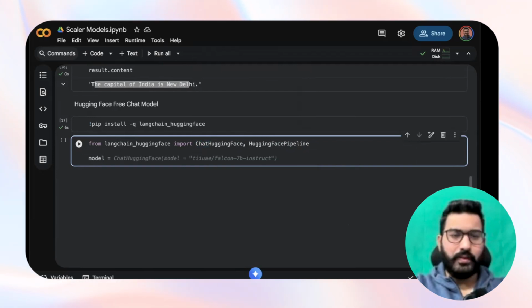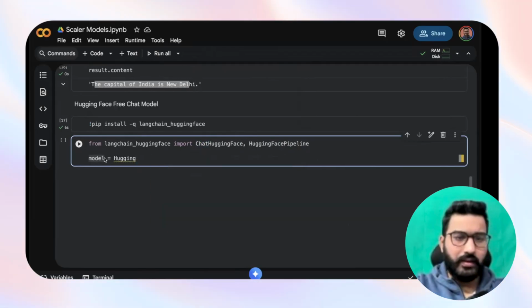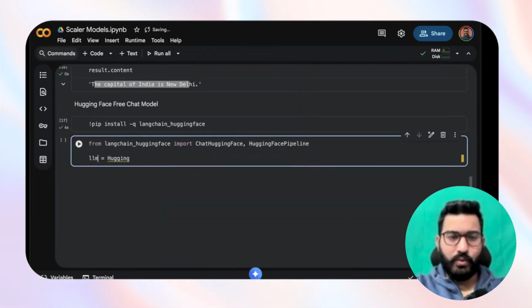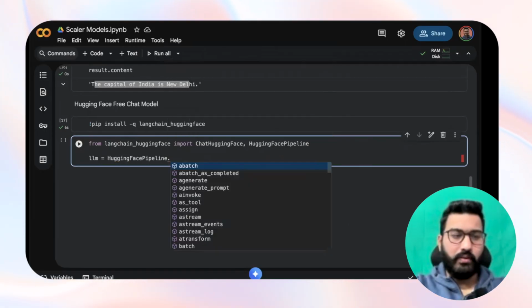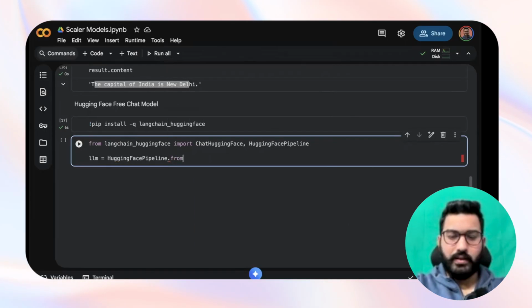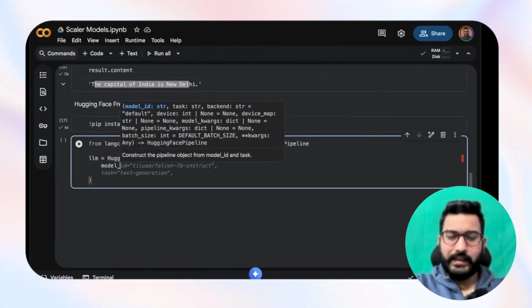Model is equal to HuggingFace, and this is not, let's call it llm because we are downloading the LLM. HuggingFacePipeline, and here you also have to use the submodule which is from underscore model underscore id, and then you need to provide the model ID.